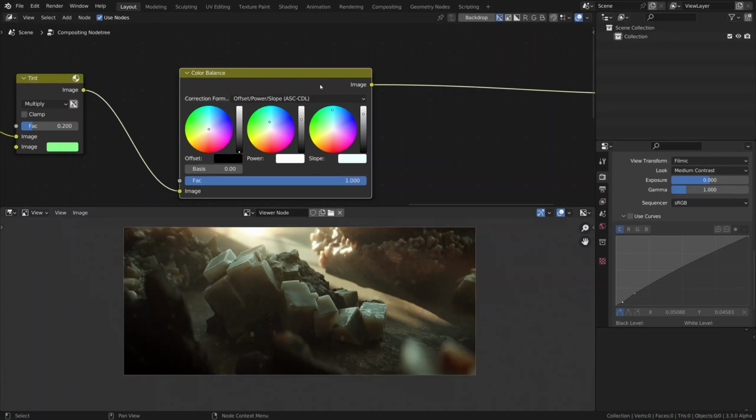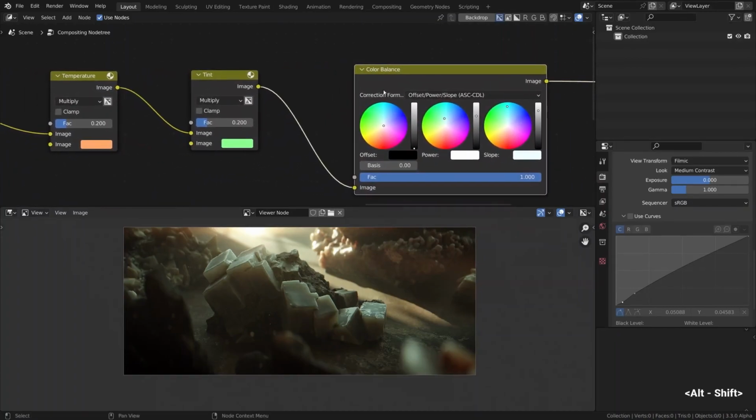So that is our color balance node in the Blender Compositor with offset, power and slope controls. Too bad it almost never boils down to a singular node. We have built a fairly elaborate post-processing chain already, and the effect of every new node ripples through this chain. So more often than not, after, for example, tweaking the color balance, we may discover that we now have to adjust the temperature and the tint and maybe something else.